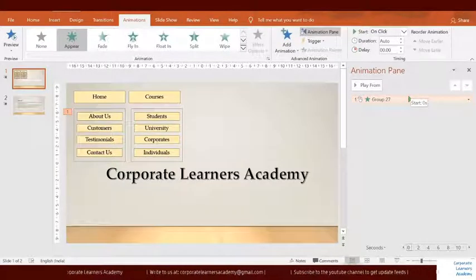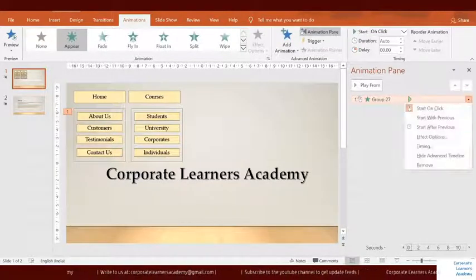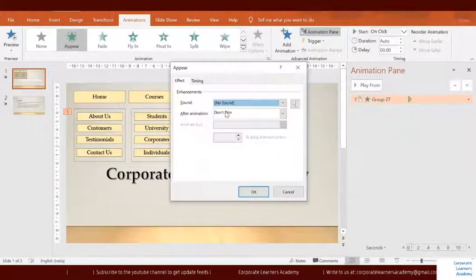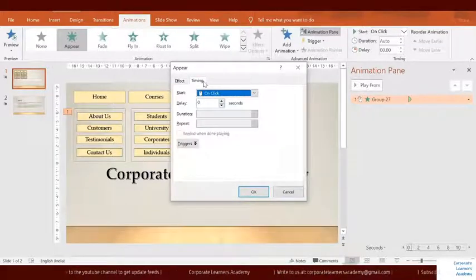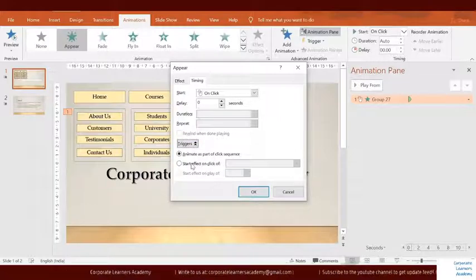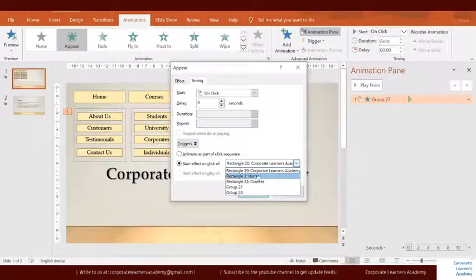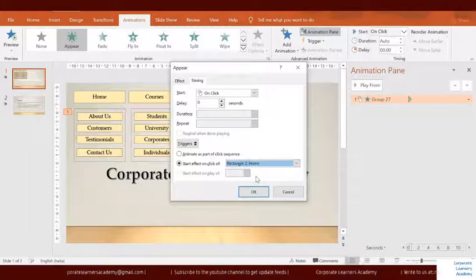And to work with this, just right click and click on effect options. In the effect options, move on to timings and say trigger. And I should start the effect on the click of the rectangle 2 which says home.